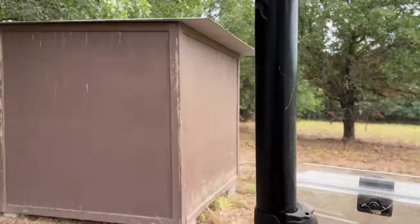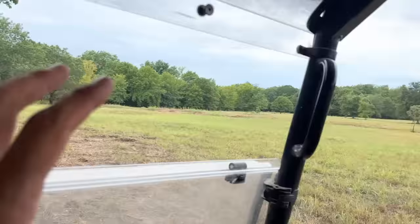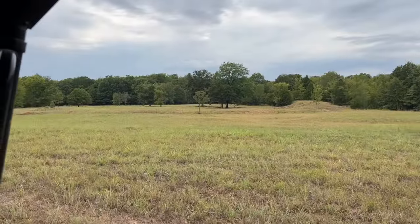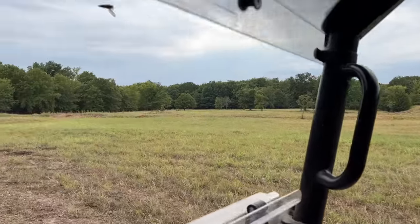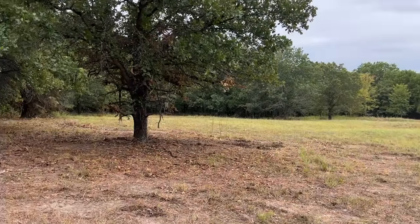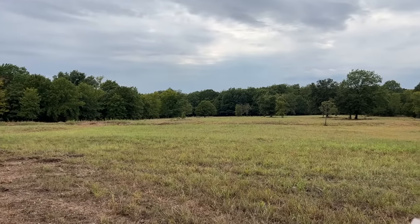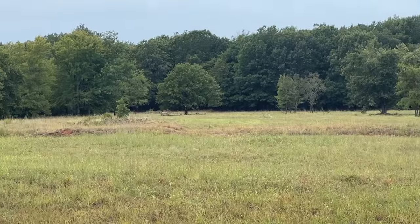Start right here by where our ground blind is going to be. It's just not quite a ground blind yet, but the field we're going to be hunting is all of this. And this is the one I told you I wanted to get all the cedars pulled out of and mulched. And I've been working on cleaning up the field edges and stuff like that. But this field is looking way better.